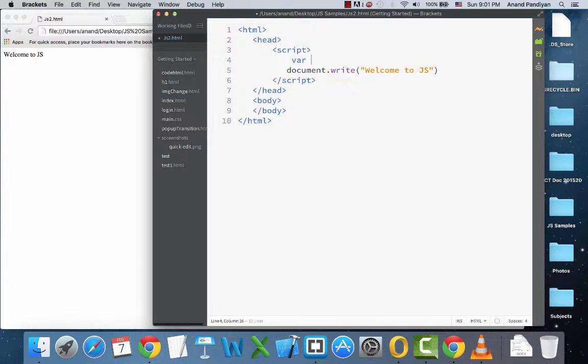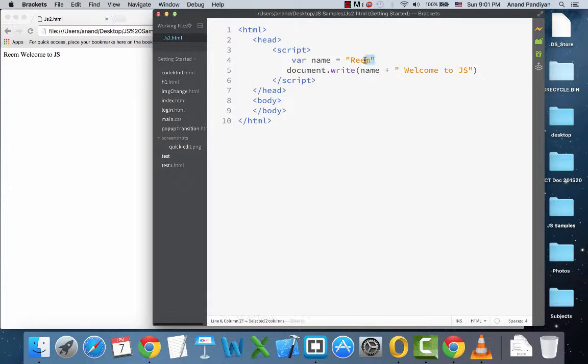Let me create a variable to store the name, and I'm going to display the name before the welcome to JavaScript message. I have given a space to separate the name and this message. So it shows the name and welcome to JavaScript.